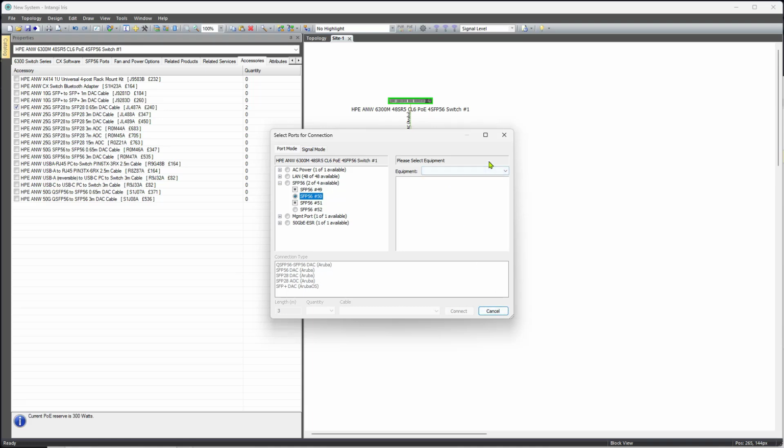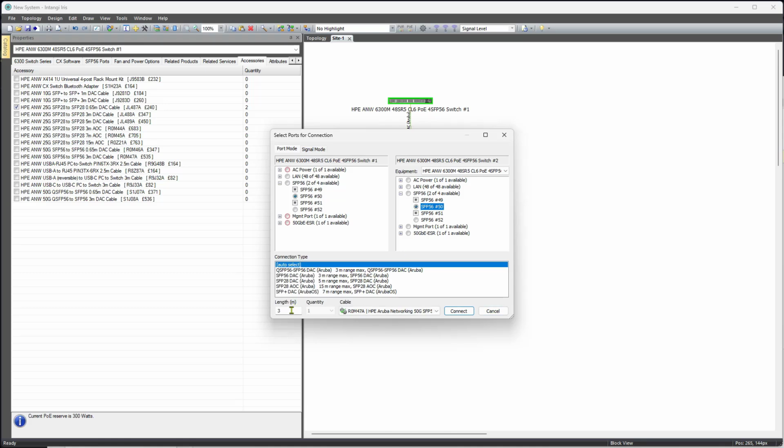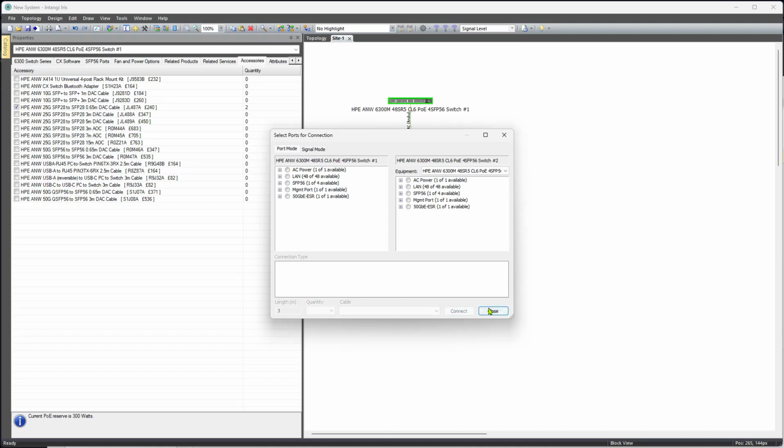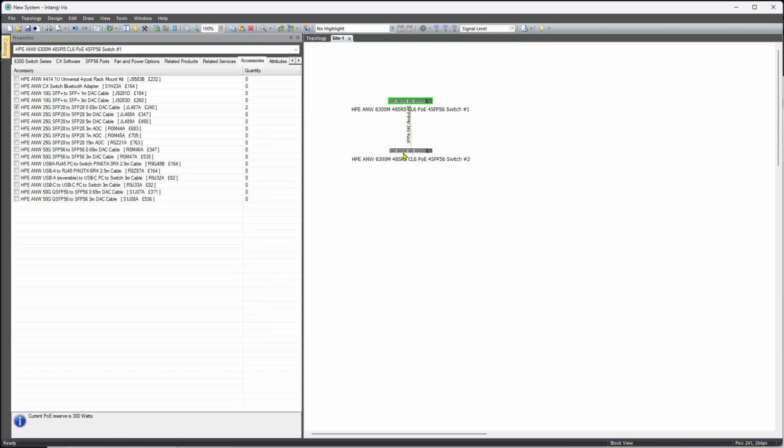And we have to select the other product obviously. So the other one will be this one, and we're going to connect to this one, and again we're going to just leave it as is, DAC cable, and we're going to connect. So now we have 2 cables connecting the 2 switches. We can clearly see the number of cables here is equal to 2. So these two switches are now connected to each other.